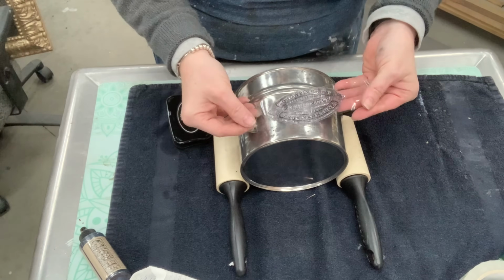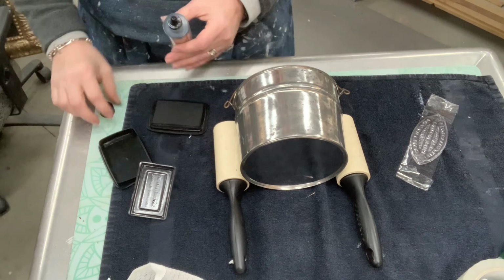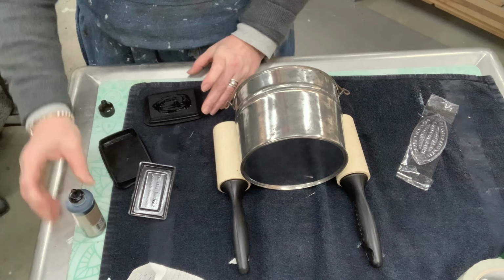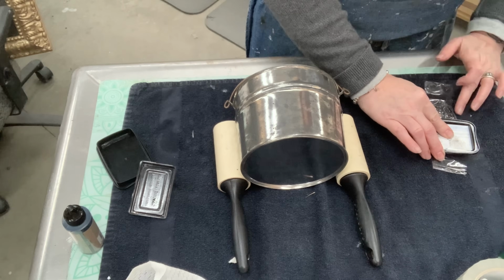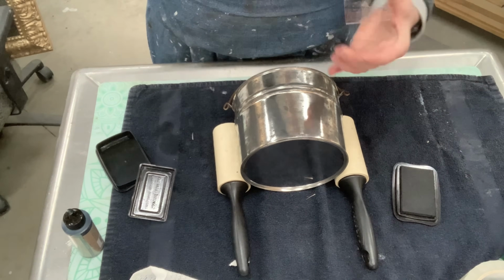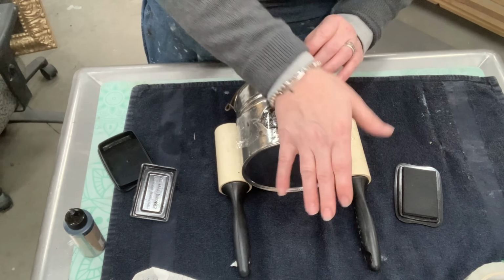And so I'm doing that packing tape hack so I can just have that one piece. I can see where I'm placing it because I can see all the way through the packing tape using my Stays On ink pad. And I want to make sure that you're going to be able to see it, so I'm re-inking it up with some IOD black ink. And the other nice thing about the packing tape is that it will help this stamp be flexible around a round object. And then I have a little bit of sticky to help me adhere it while I'm pressing the ink and making sure that it's transferring onto the tin.